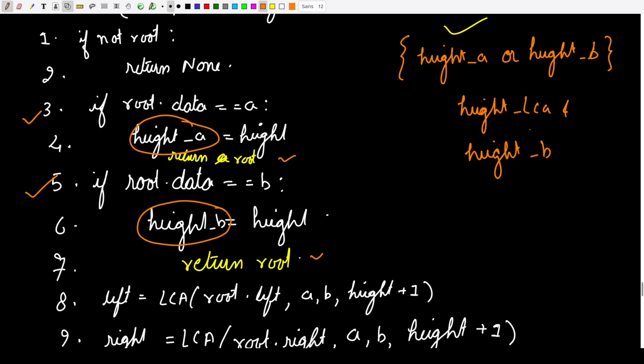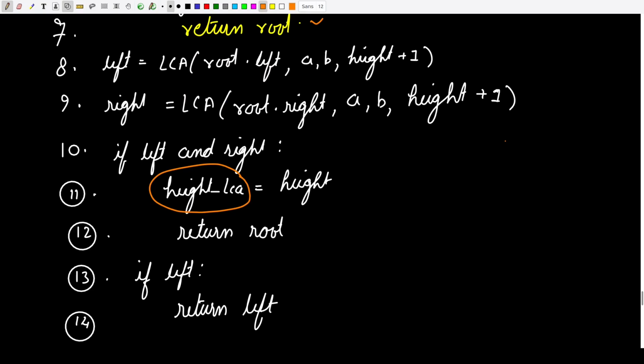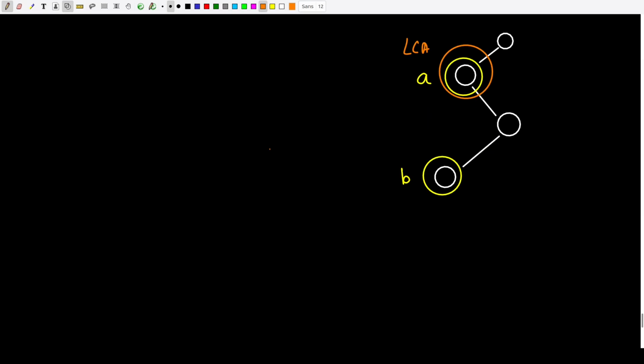Now since we are not able to update height of B, we will not be able to find the distance between the nodes. So in that case, at least our LCA will give us the LCA. Okay, so let me write down the entire code so that it makes sense.